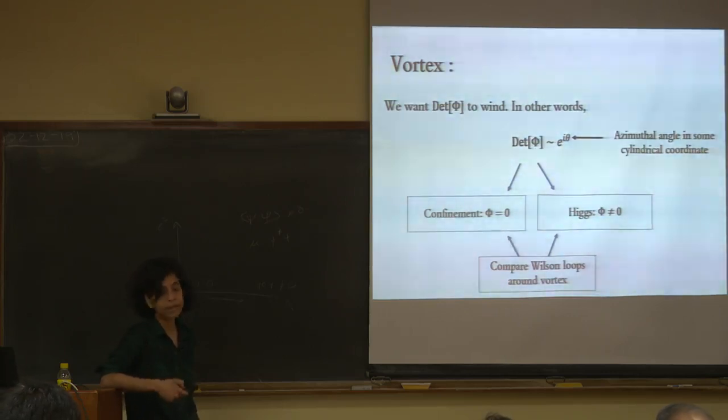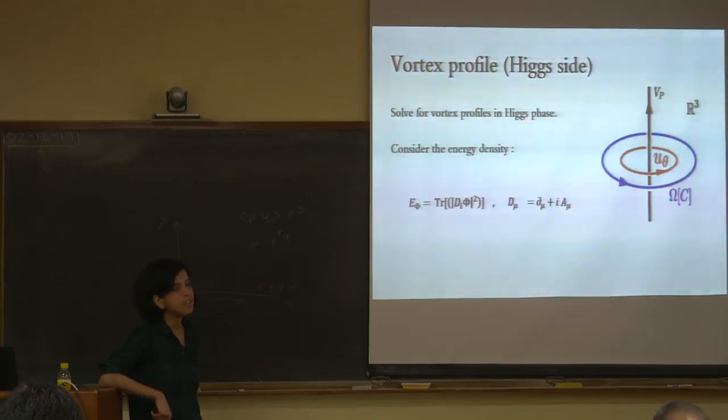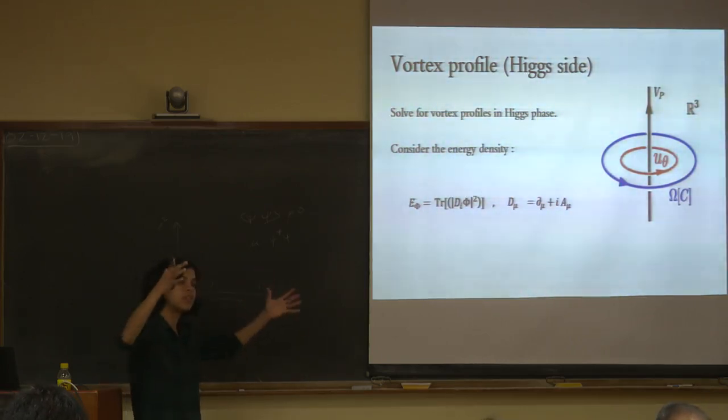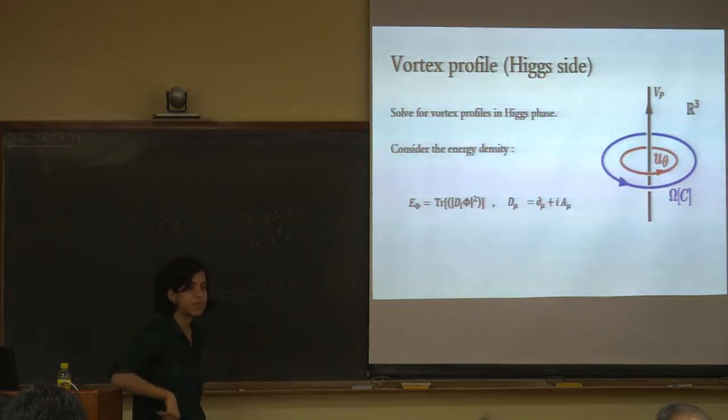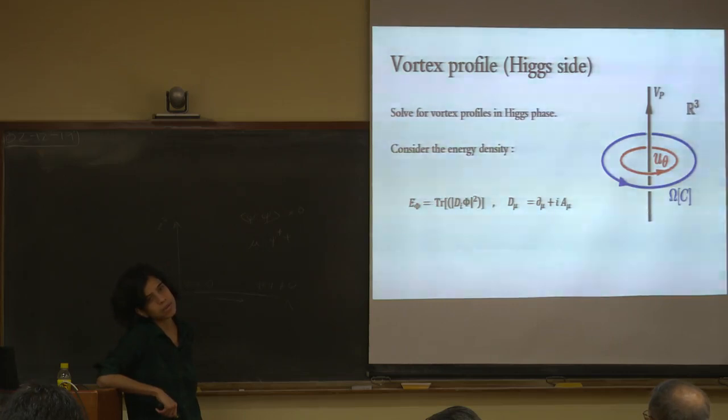That's where I care. Okay, so you're thinking of R3, is what? R2 cross time? No, this is in 3 space dimensions. So that's what this R3 is. This is a static configuration in our ordinary space. Okay, so are you going to have log divergence in this energy? Yes, of course. If you have the solution, yes, you will have log divergence. That's the log interaction. So these are not gauge-limiting vortices. If you have vortex and anti-vortex, then you will have something finite probably. Yes. That's where the log interaction will be.